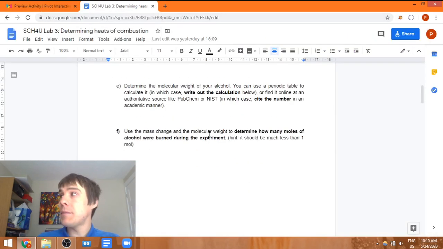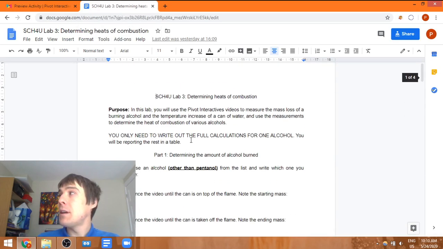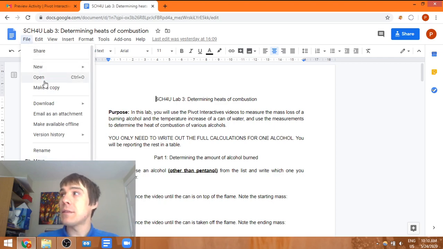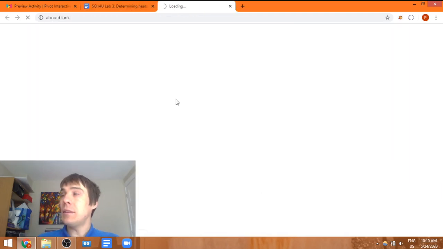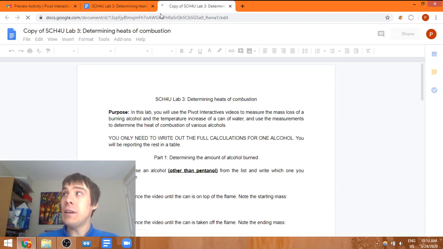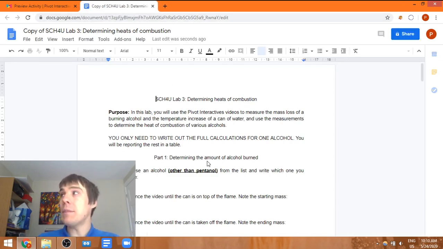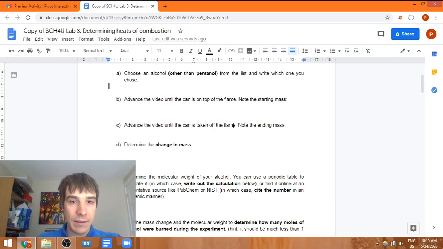One thing to do here, because there's some tables to fill in. One thing that I'd really suggest, if you don't want to remake the tables yourself, just go here and make a copy. You can copy the document, and then it'll copy it to your own Google Docs. Now you can edit it yourself, because I've got it set to view only, so we're just going to work with our copy. And then you can just submit that to our thing.